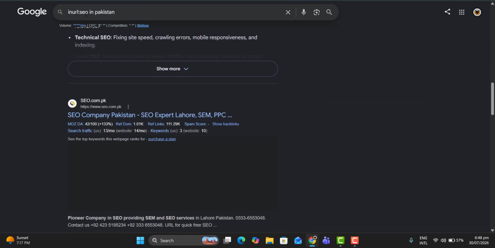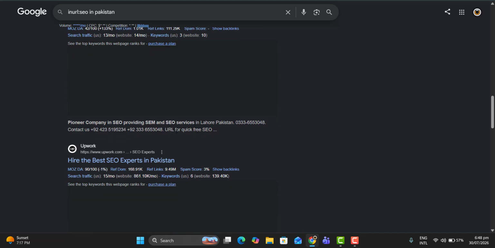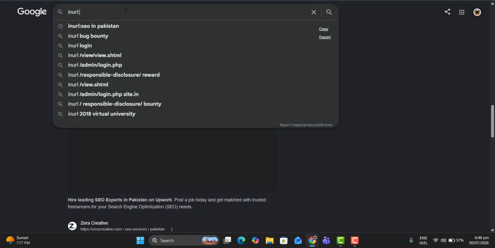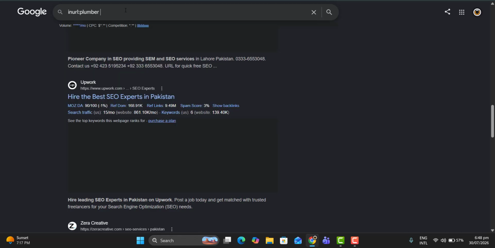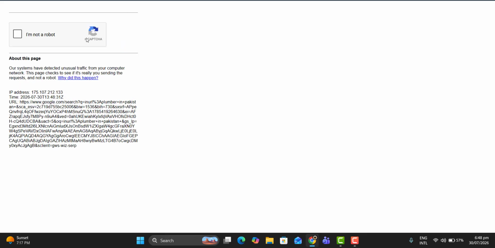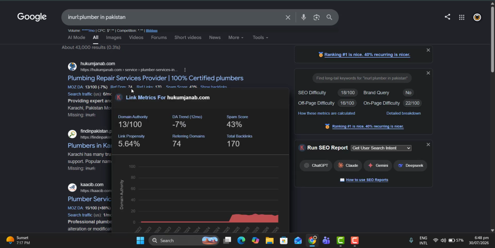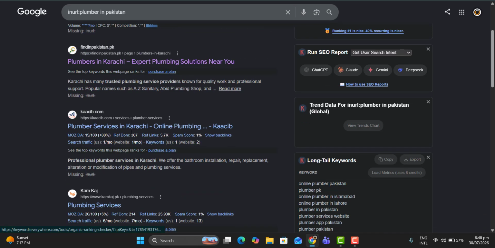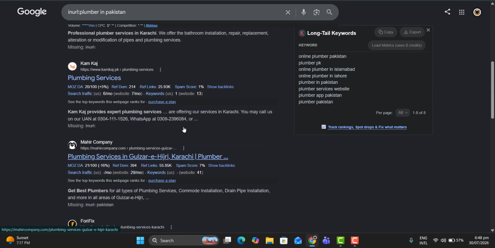Or you can use different keywords to search in the URL. For example, if you want to search for a plumber in Pakistan, use plumber in Pakistan here. It often shows you a captcha, and now it's showing you all the results of Pakistan.